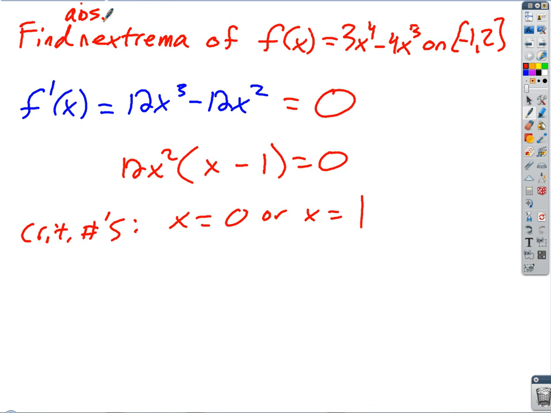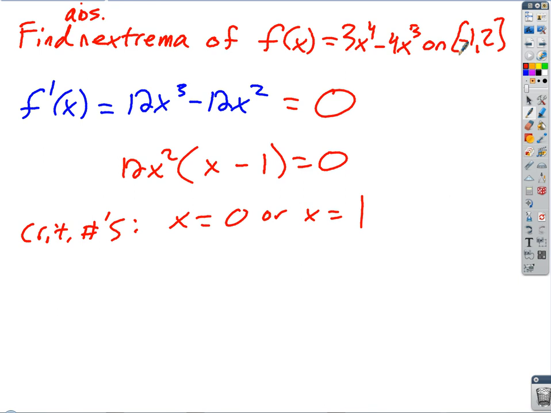So on the interval from -1 to 2, it's a closed interval, right? So including the endpoints. What are the only candidates? What are the only places that could give me relative extrema? 0 and 1. Okay, because those could be peaks and valleys. Those could be relative extrema. Maybe they are, maybe they aren't, right? But if they aren't, oh well. If they are, they're going to give me back a big or a small value.